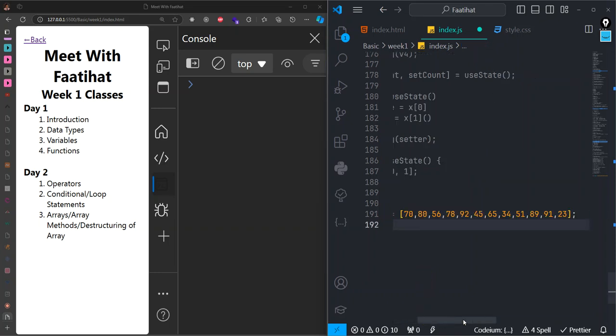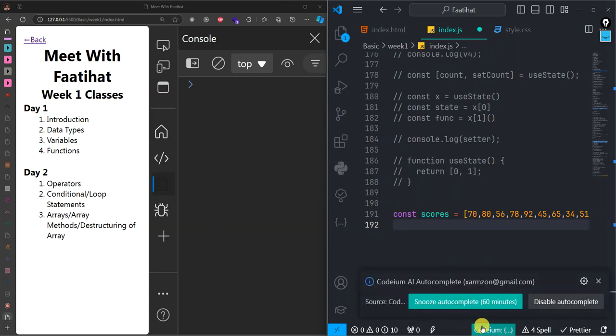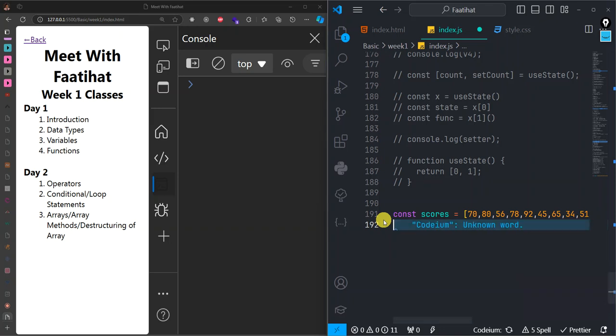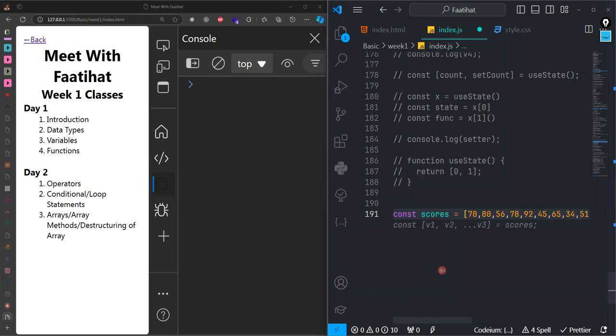No, no, no. I'm using this, it's not Codium, let me type it. Just type Codium in your extension and it's going to bring it out. Thank you, sir. So this is Codium, but you need to sign in with your email first for it.